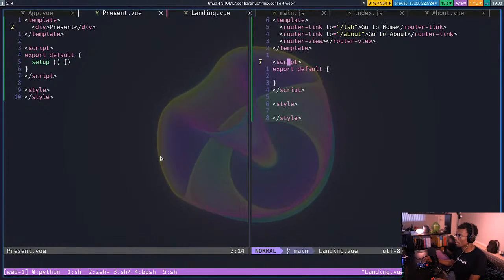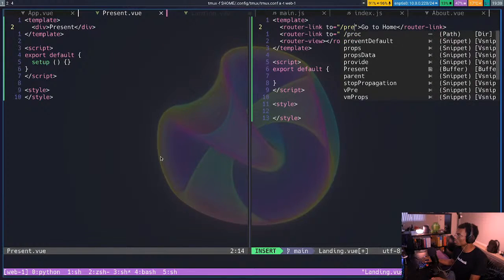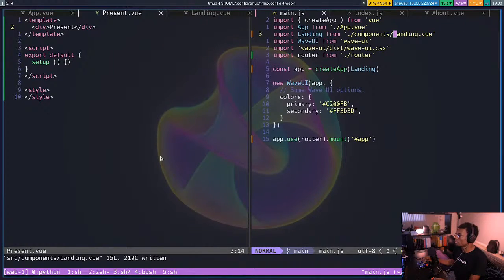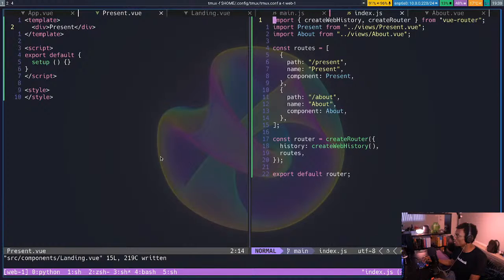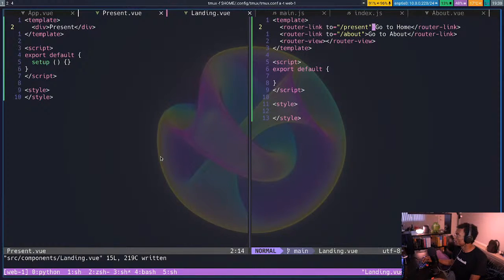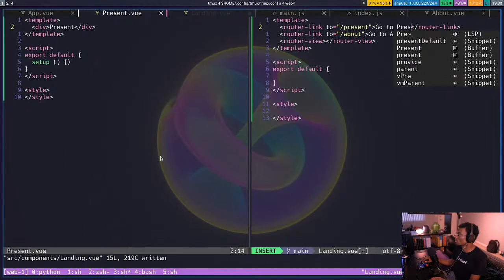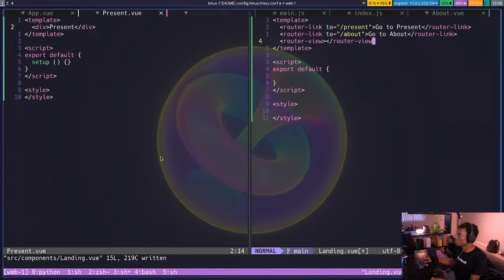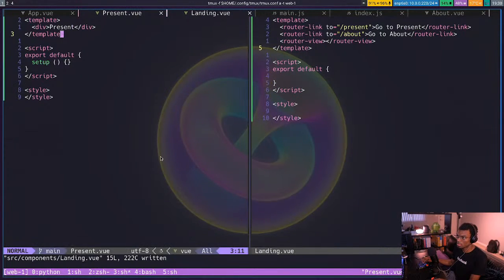Okay, check the landing page. Now it's present and about. Present about there, great.